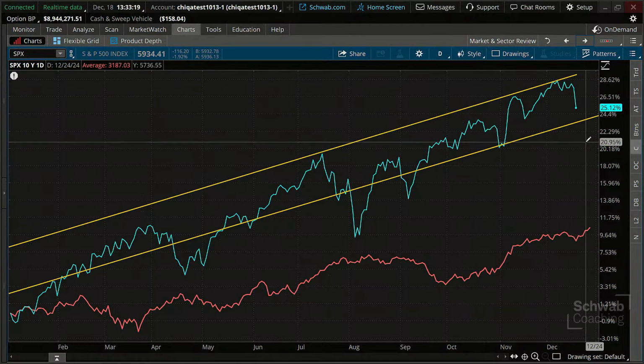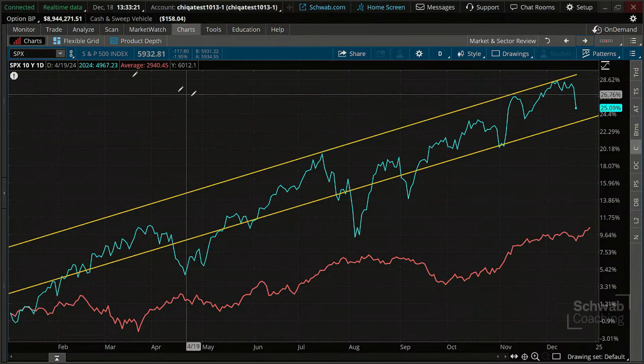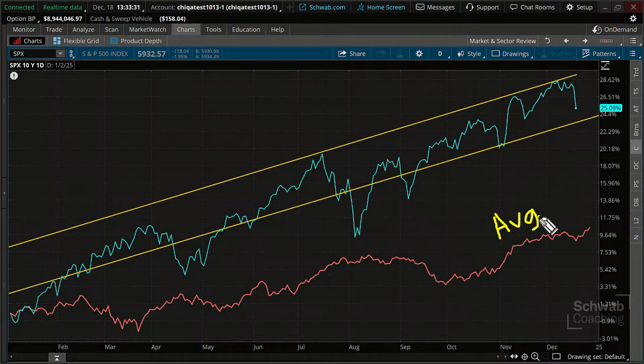Now, okay, so that's the SB. I've got it on a 10-year. So this is just seasonality, and this is the seasonal move on average. Again, folks, this is just average. It's made up of strength and it's made up of weakness, but it has been reflective of a seasonal move. Like we took out these highs, we took out these highs. This is what's happening this year.